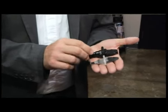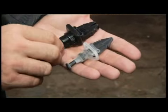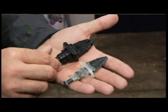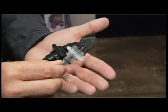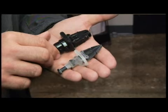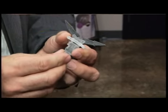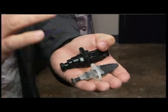What basically I have here is something that they make, and it's a 3D printer that prints this product off. And this is the product when it comes out of the printer, and this is it after they clean it off. Now, the real important part to remember is this isn't just something that pops out of a printer and looks pretty. These actually have real moving parts. They come out of the printer this way, which is where it gets very interesting.